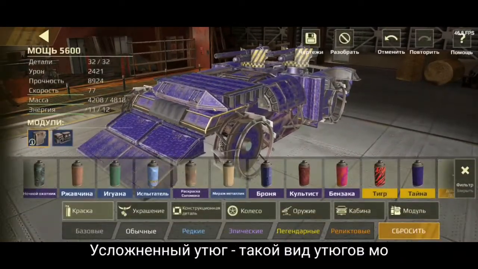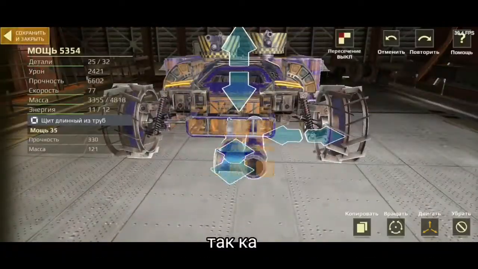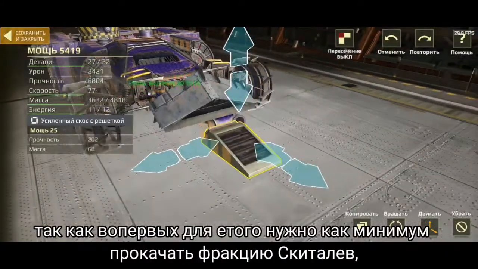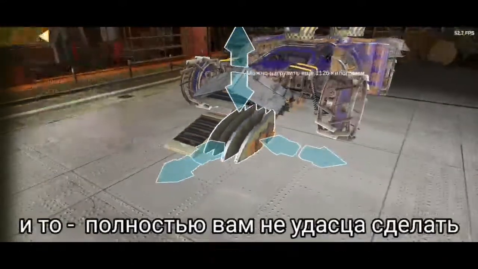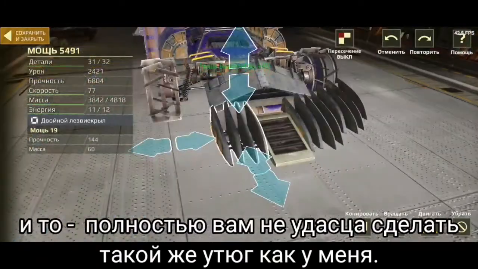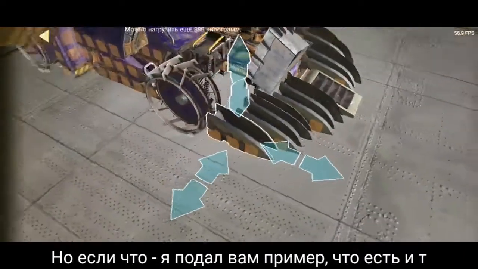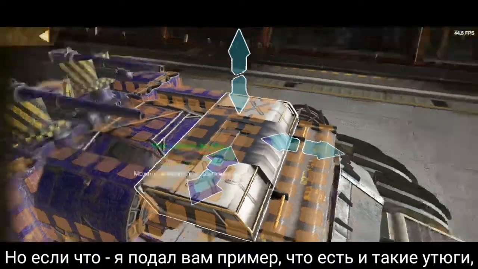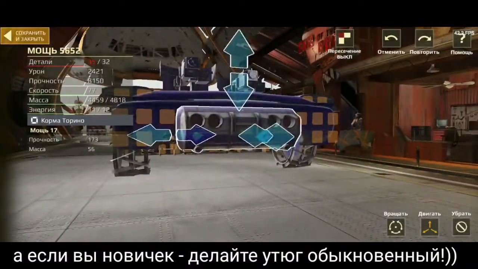Complicated iron. Not everyone can make this type of iron, since firstly, for this, you need to at least pump the faction of nomads, and then you are completely unsuccessful in making the same iron as mine. But honestly, I gave you an example that there are such irons. If you are a beginner, make an ordinary iron.